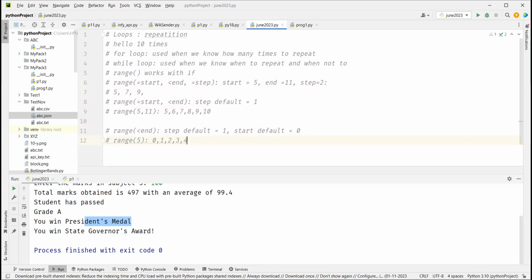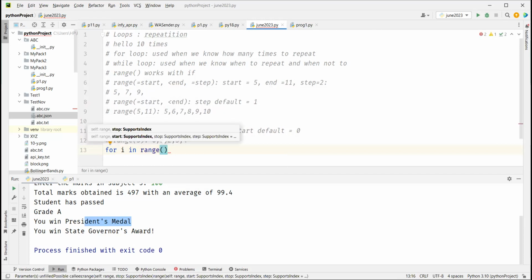Now this is how for is written. I'll show you an example of for and range together. A for loop is written like for i in range. Let's take the same example: 5, 11, and 2.